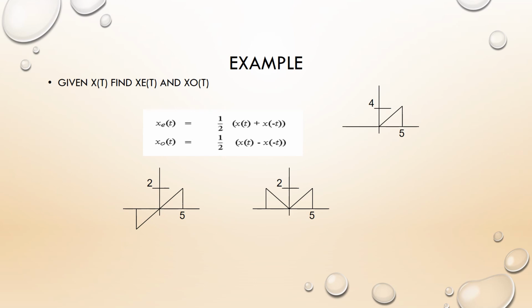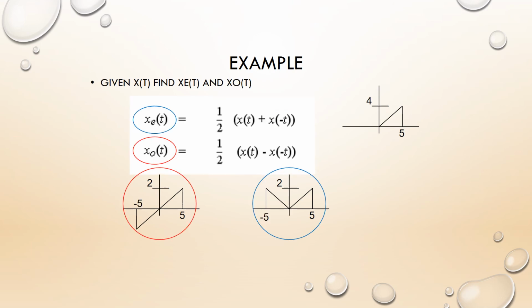One more for even and odd. So here it is, say for example this signal. Now it's x of t plus x of minus t, so this will be like this, and x of t minus x of minus t. This is the added and this is the subtracted version. If these two are combined once again, then you will get the original signal. So this way you can have. Thank you.